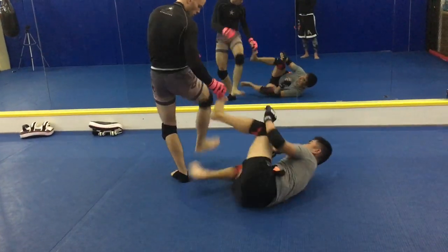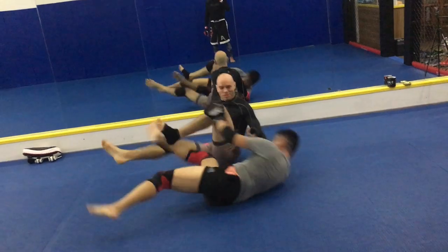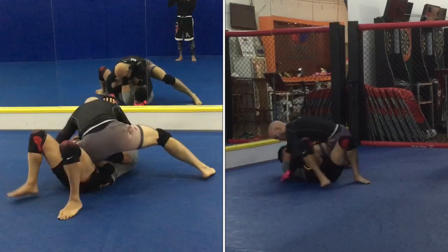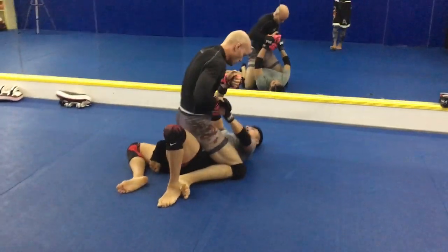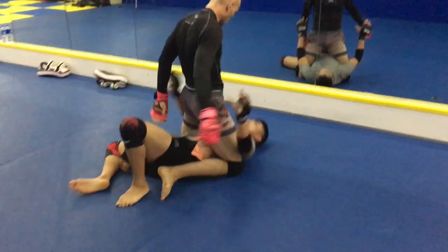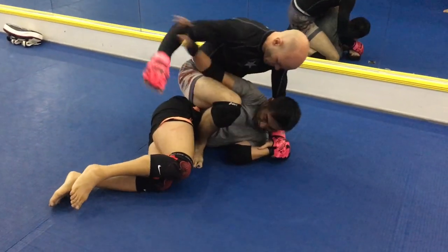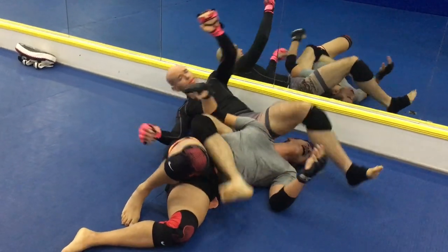Standing up in Linji's guard, control of one foot, put it on the outside of my hip. I attempt a spinning guard pass but I'm horribly off balance — live and learn. Attempting a cartwheel guard pass, manage to clear the knee this time, directly to knee mount. A few strikes to the body, leaning into almost full mount, deliberately putting one foot between his thighs hoping he'll trap it into quarter guard so I can roll directly to his back — but he's not taking the bait. I see an opening for an arm bar, he leaves that arm behind, I catch it, and I use the shaky leg finish to break his grip.